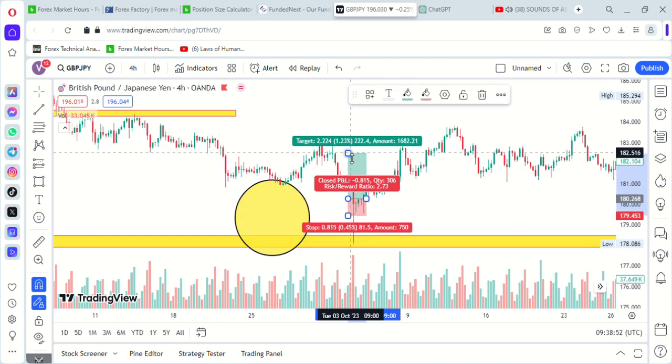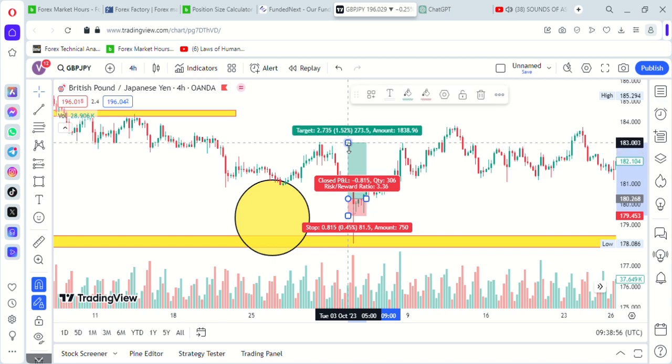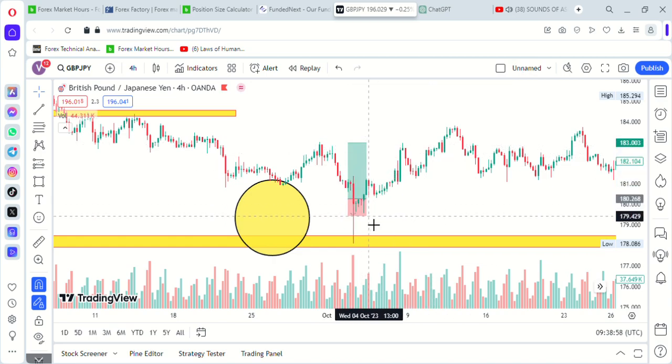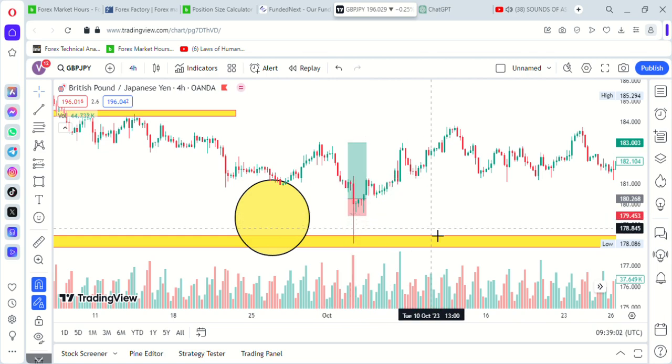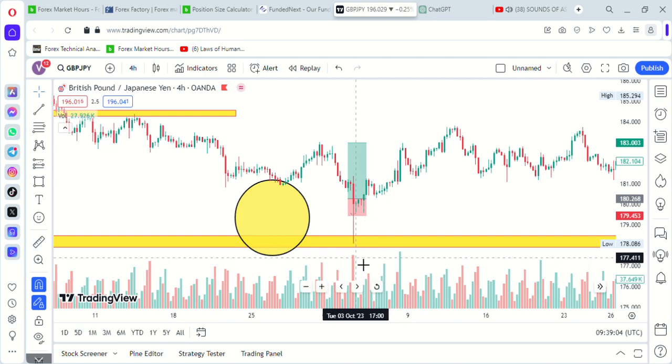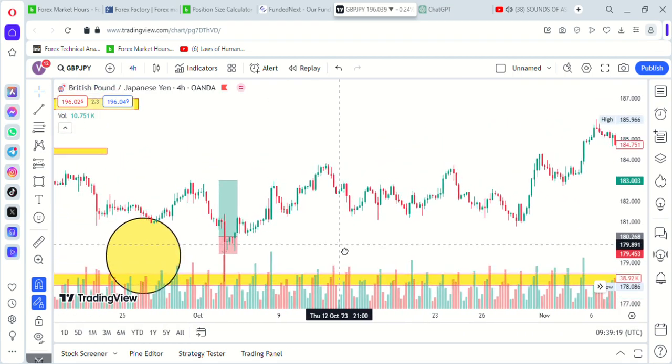Okay, let's work with 1:3. My stop loss should be under here. But most times it's advisable to put your stop loss under the support. If you want your stop loss to be that big, you reduce the position size you will use and the number of positions you want to open.